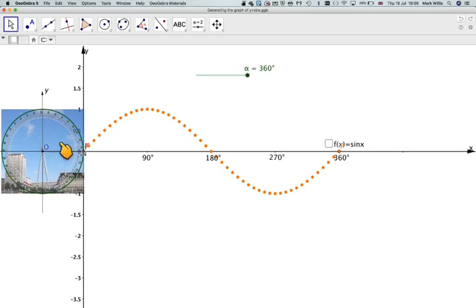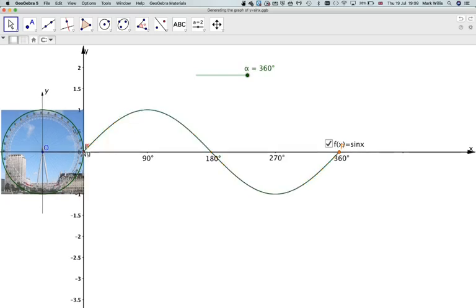So the cycle of the graph, or the frequency of the graph, is that it will repeat itself after every 360 degrees. So if we click this box here, we now get the graph of sine. We'll just move this slightly, we'll get rid of all the dots. That is the sort of graph of sine x, and you should try to remember at 0 it's 0, 90 it's 1, 180 it is 0, 270 it's -1, and 360 it is 0 again.